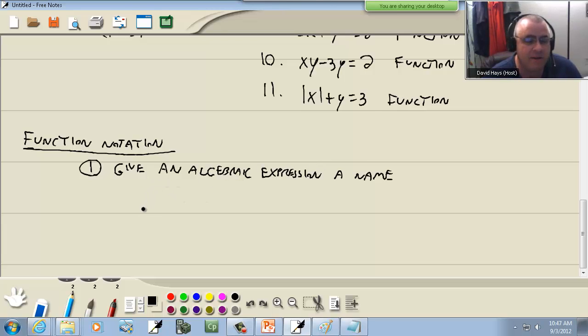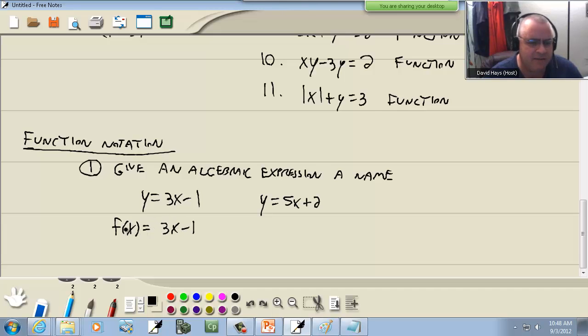Well, that's the same way here. We have this right here. Y is equal to 3x minus 1. And we want to give it a name. So you might be saying, well, it's got a name. It's y. You know, if you say graph y. Okay, but what if I have another one up here on the board? Y is equal to x plus 2. And then I said, okay, go ahead and graph y. Your question would be, well, which one? Well, we're going to give this one a name. Put an f and then begin parentheses x and close parentheses. This is read as f of x. And that's its only purpose, is to give it a name.